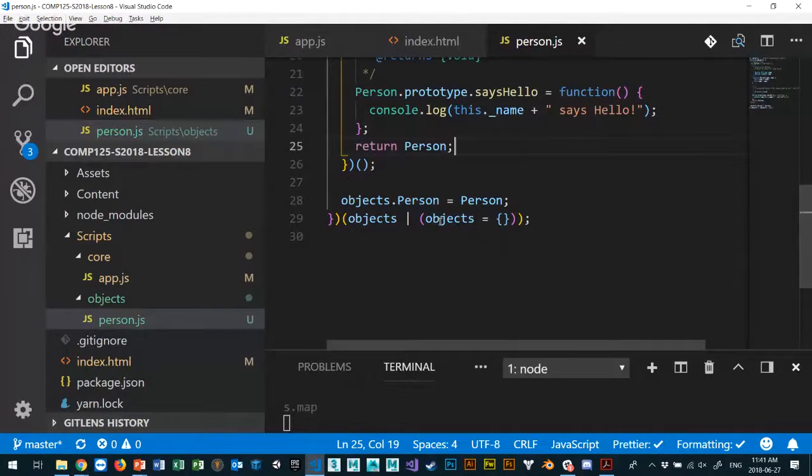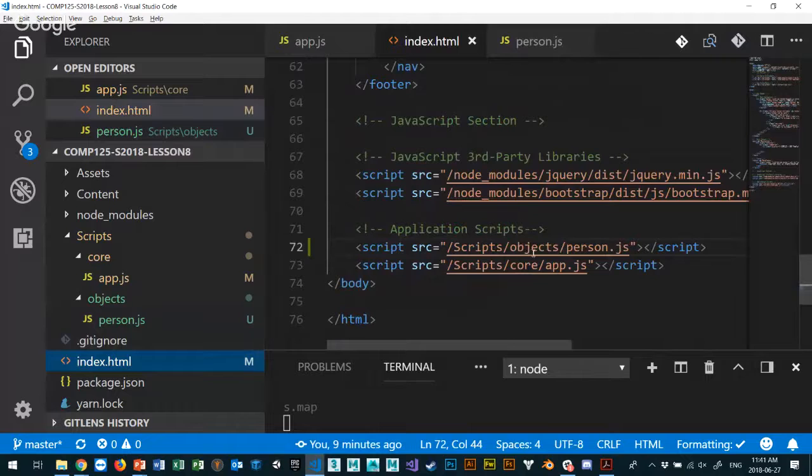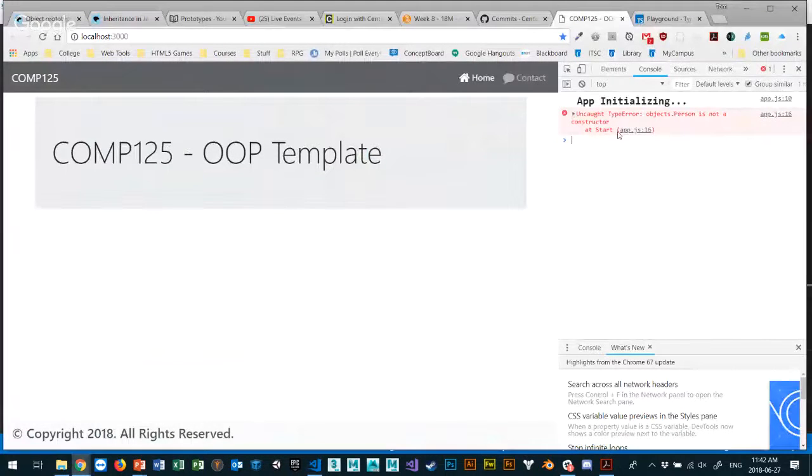So again, what we want to try and do is figure out the syntax. And I may have forgotten something, but notice that it says let objects is up here, right? I'm attaching it here. So my person object is up here, and then I'm using it. Whenever I get that error, objects.whatever is not a constructor, somehow it means that I'm not returning it properly. I'm not returning it out into the global namespace. So my objects, for whatever reason, doesn't return out somehow. And that's why I'm getting it.